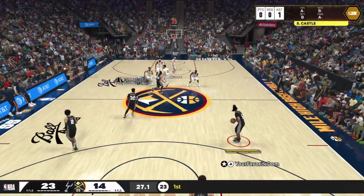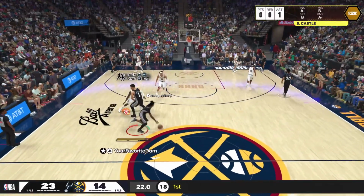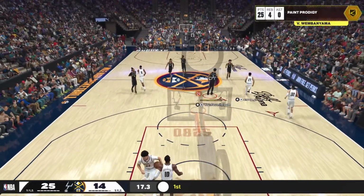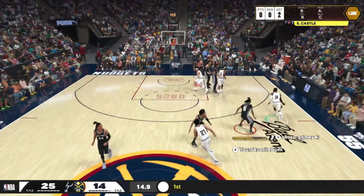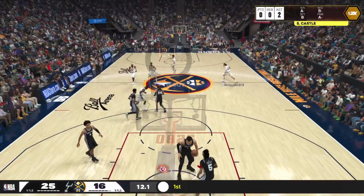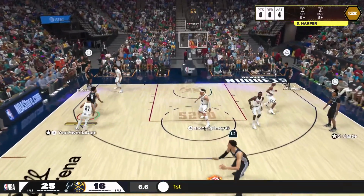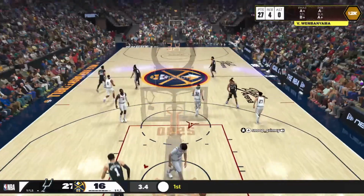And Hardaway gets it to go. Whew. They're not making it easy on themselves. Tough shot. And he drives in. And Wembanyama gets it to go. That's just textbook. Castle understands when to deliver the ball off that screen. And Hardaway gets it to go. And his presence as a scorer, it just has a calming effect for the rest of the team. He's a fallback option whenever they need him.